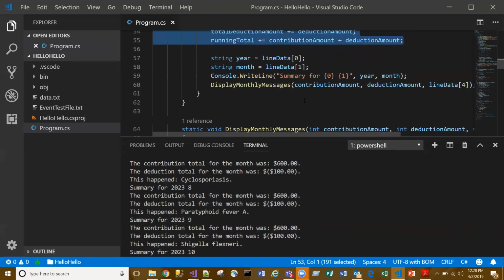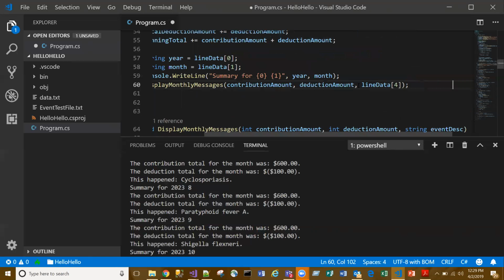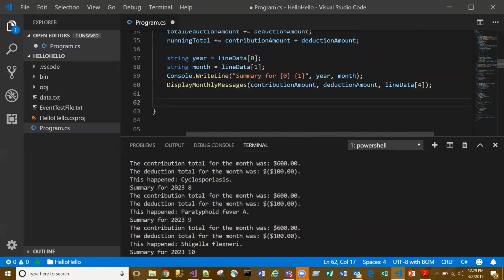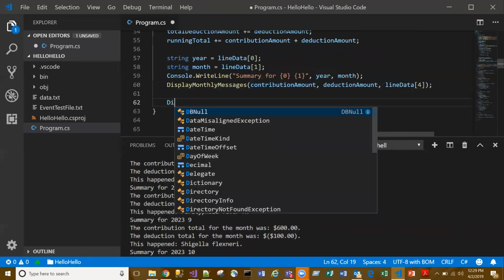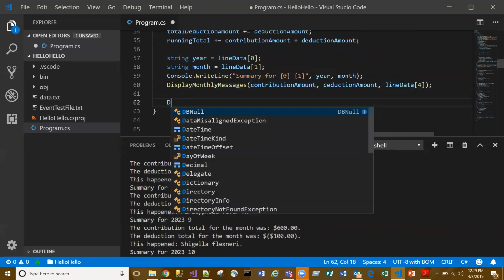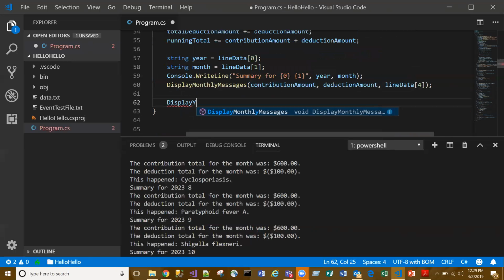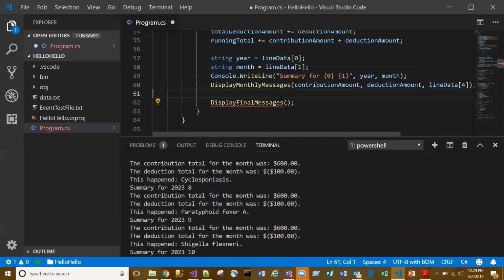So I think all we need to do is write some console.writeLine statements and delete our superfluous spaces at the end of the line. So I think I'm going to introduce a bug here. See if you catch it. Display yearly messages. Okay, not yearly. Final. Sorry. Oh, that's better. That was not the bug. That was a bug I didn't mean to introduce, but just introduced.